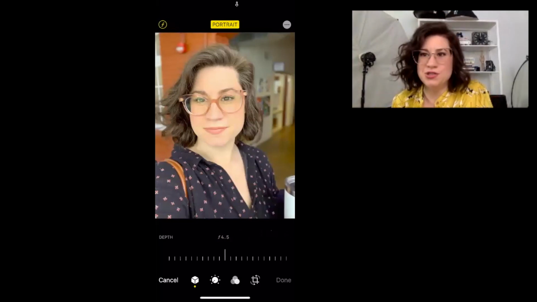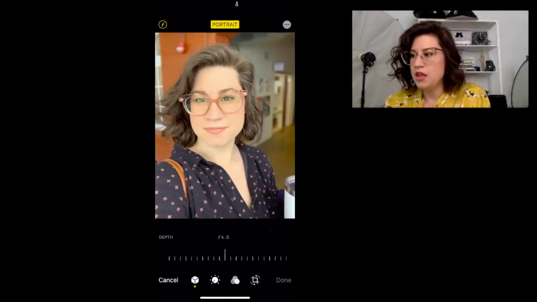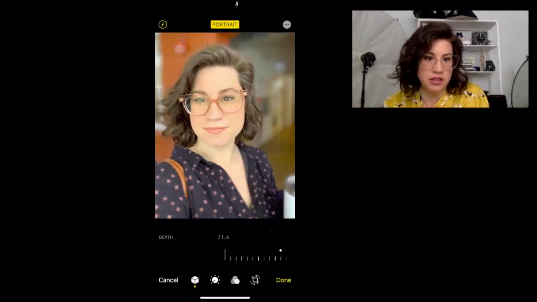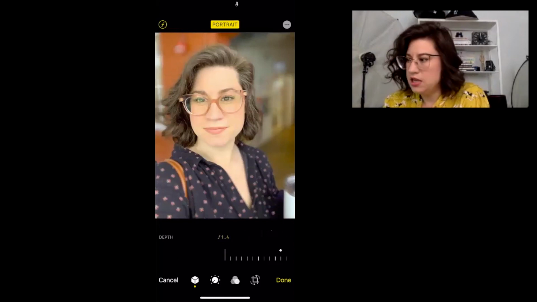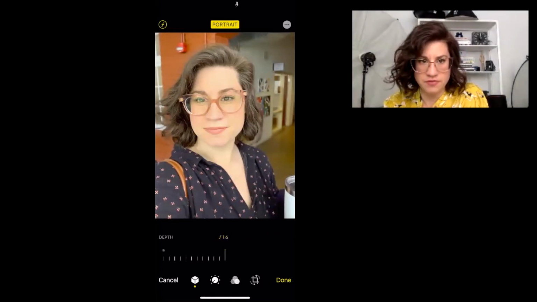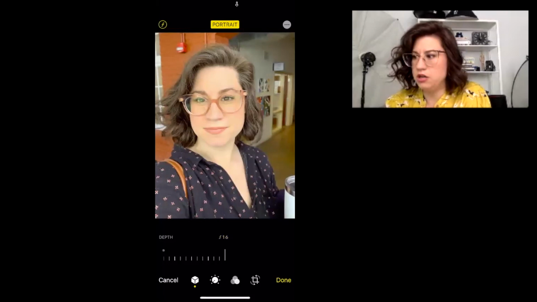I think it's just because it's too far to the edge of the screen. But now, do you see how this opened up this depth slider at the bottom? I can now swipe and really fuzz out the background and part of my hair, to be honest, a lot of my hair actually. And I can take it all the way to where everything in the background is sharp. So kind of your standard situation.